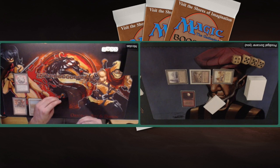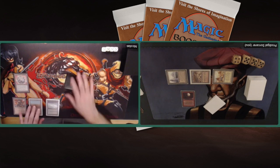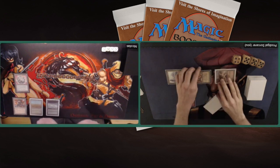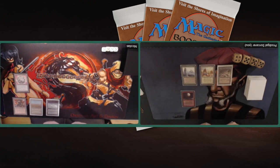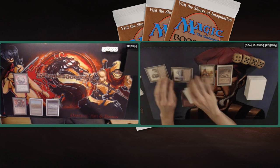I have 3 red mana, and he's going to play another red mana? Another red mana. Yeah, I think this Blood Moon is an absolute killer. This is going to be so tough for Nicolas. For him, he's probably hoping just to draw a Mox or better, even maybe a Black Lotus, to find the colors that he needs. But until that time, I think it's going to be really tough for him.